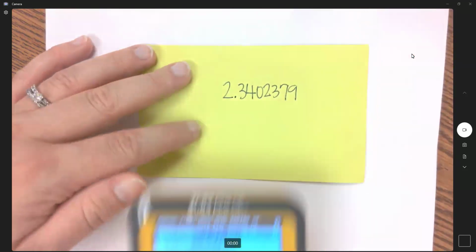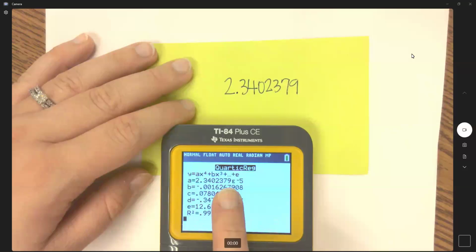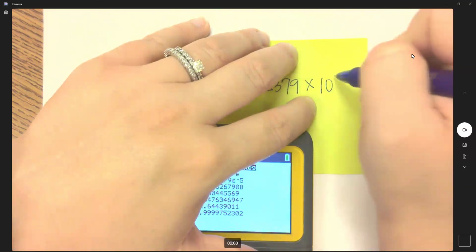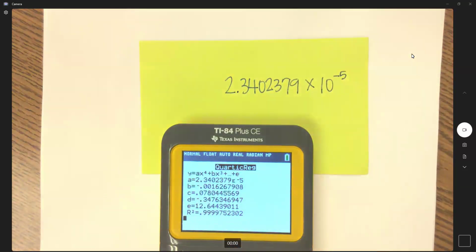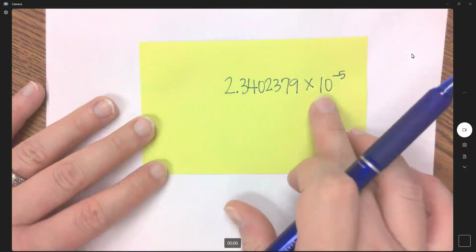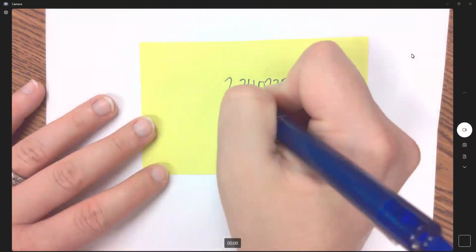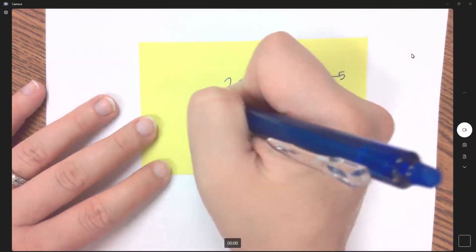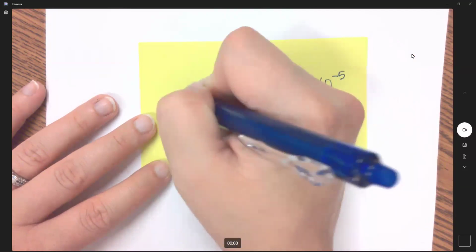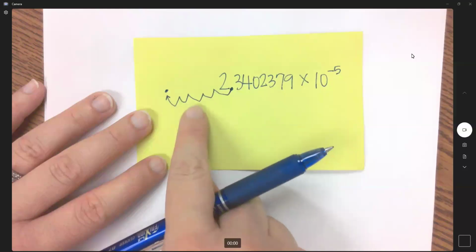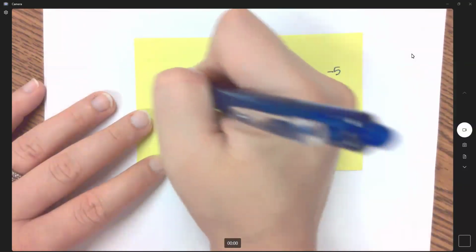Okay, there's my number that they give me here. That e to the negative 5 is scientific notation, meaning times 10 to the negative 5. So I first need to put this into standard form so I can then round to 4 significant digits. So if this is times 10 to the negative 5, to put this into standard form, I'm going to take this decimal and move it 1, 2, 3, 4, 5 units over. So in place of all of these that don't have numbers, we get zeros.